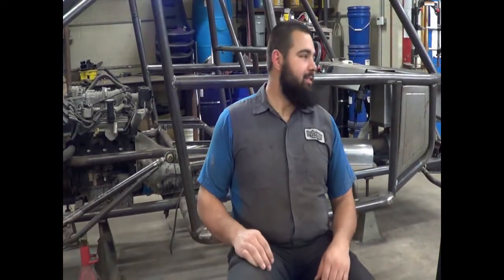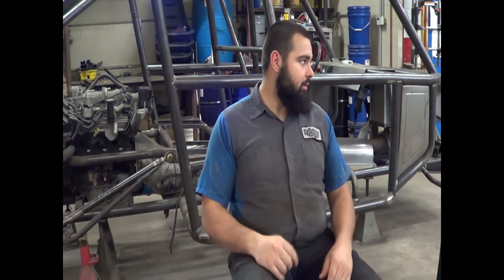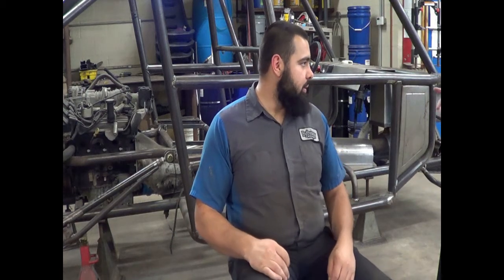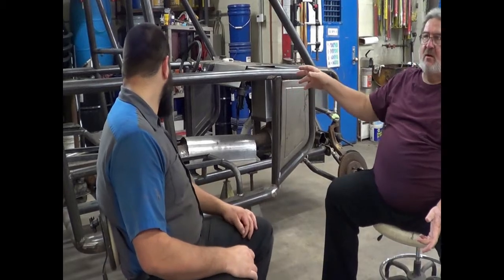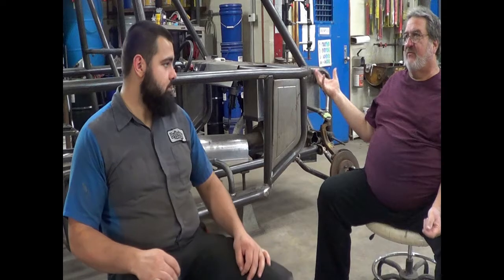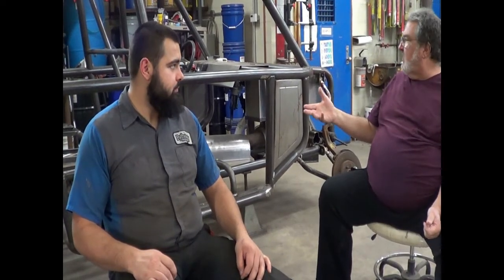So where's the ring? Where's the pinion? The way the differential sat in the car normally, say the pinion was on the left side and the ring gear was on the right side. Whenever you flip that upside down, it switches the ring and pinion around, pushes it the other way. So your transmission is still normal, your engine's still normal, so you flipped your differentials, and now you have three speeds in forward and one in reverse. Yep.